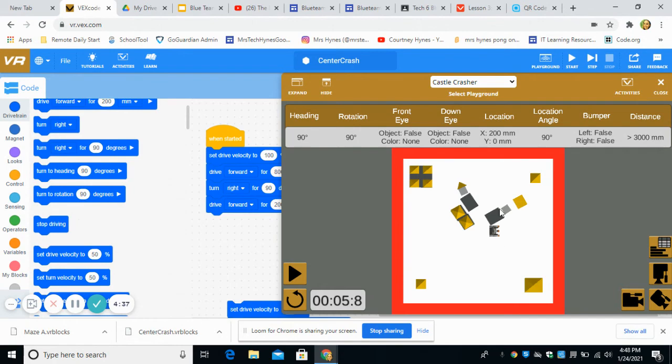So see if you can get all of the blocks to be knocked down for task one. If possible, see how many more castles you can knock down in the shortest amount of time. If you get to 30 seconds, take a screenshot and see what you're able to accomplish.